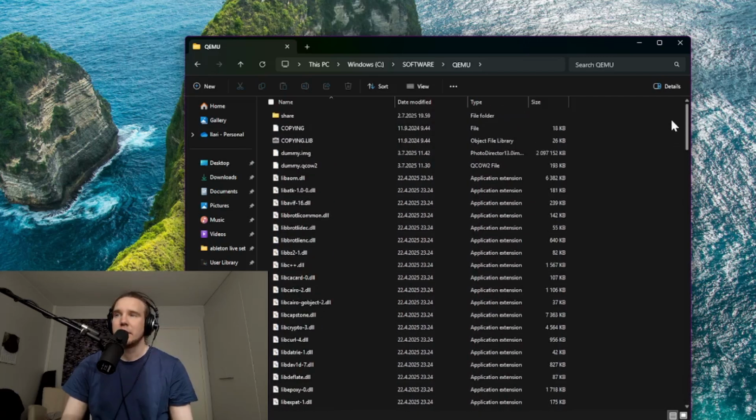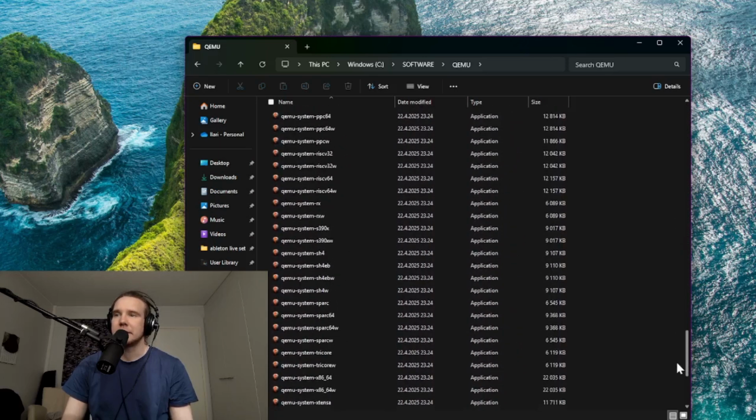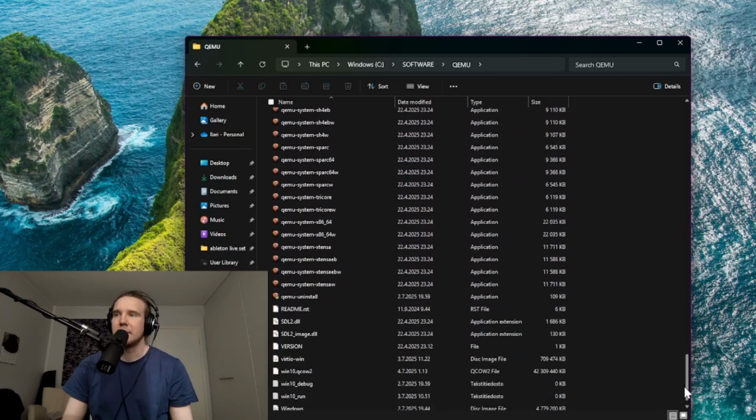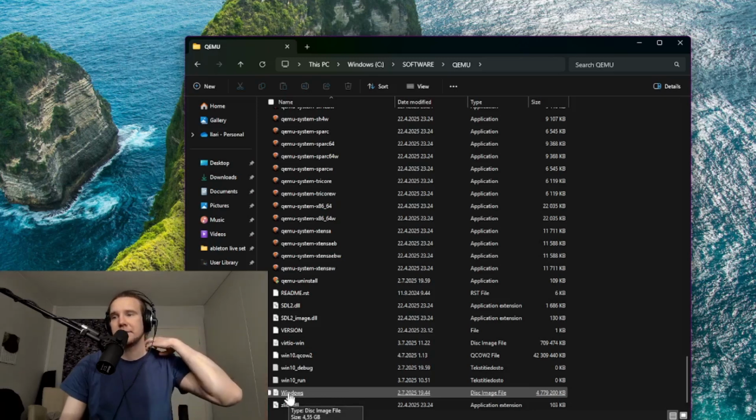So this is the QEMU folder. These are the files. There are lots of different emulators, and as you can see here, I have the Windows disk image file here. It was Windows 10. I have already installed it.